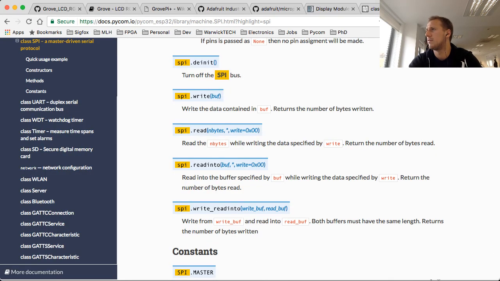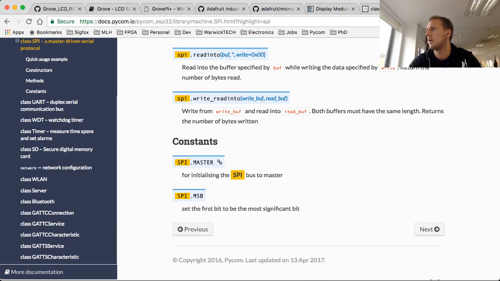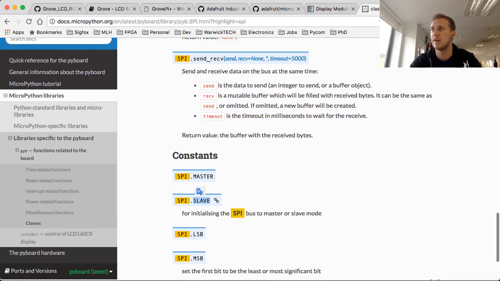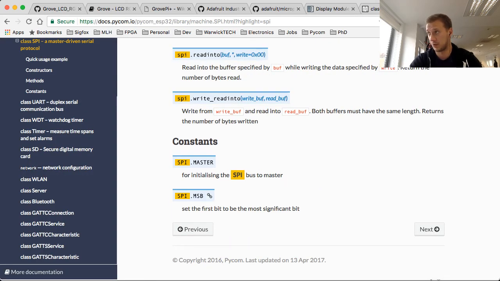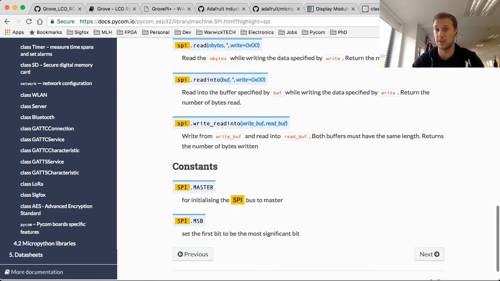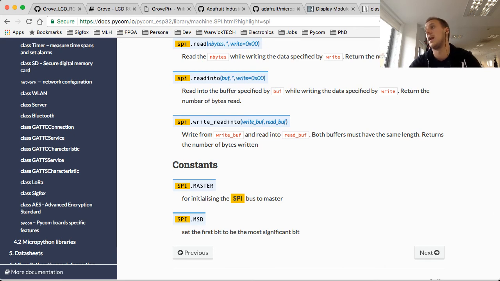So we have much the same, but we're still building out our library. So some support for some things like being able to use it as a slave device aren't necessarily supported yet. And also some of the different functionality like setting the LSB isn't there yet. But these are all things that are coming, and I wouldn't be surprised if some changes take place later on to make it more compatible between the two.